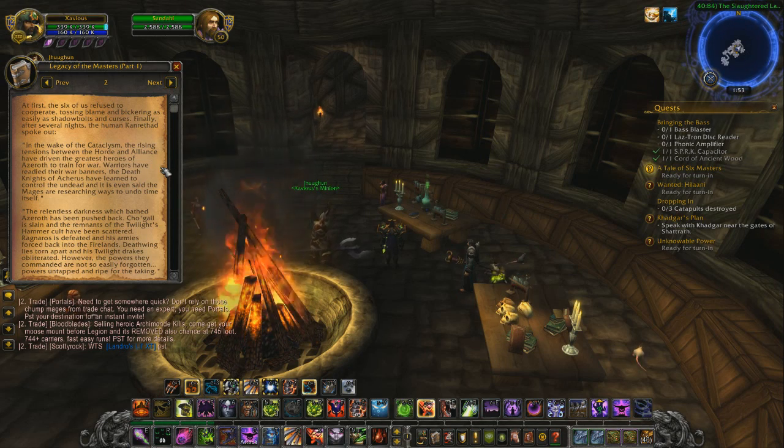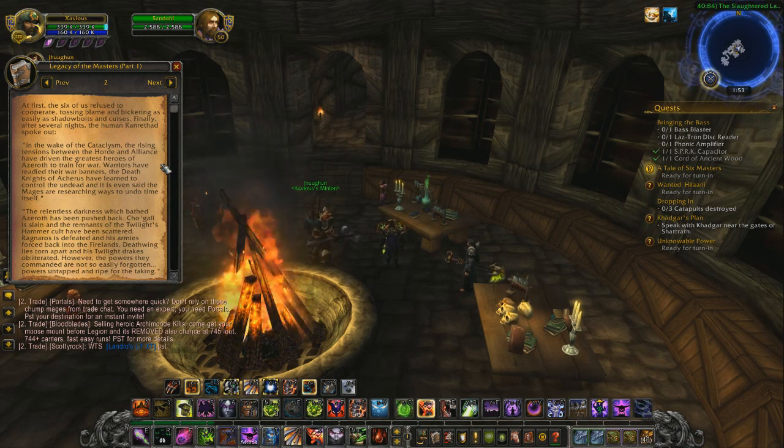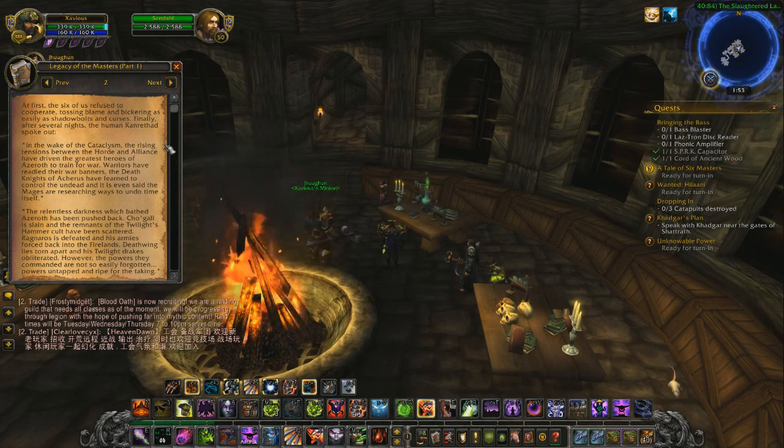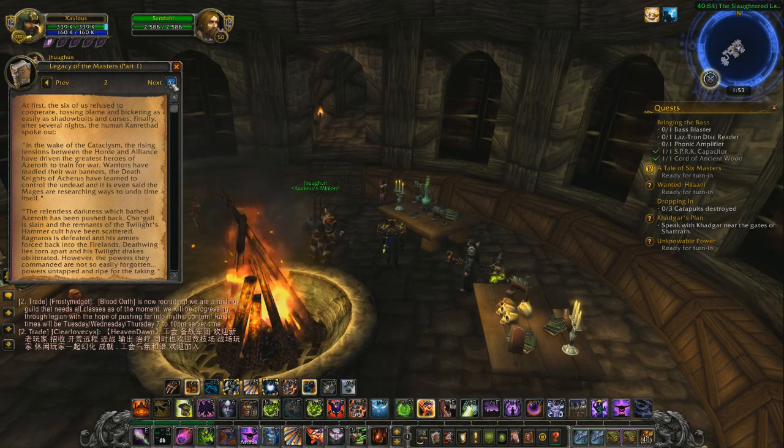In the wake of the cataclysm, the rising tensions between the Horde and the Alliance have driven the greatest heroes of Azeroth to train for war. Warriors have readied their war banners. The Death Knights of Arcus have learned to control the undead, and it is even said the mages are researching ways to undo time itself. The relentless darkness which bathed Azeroth has been pushed back. Cho'Gall is slain, and remnants of the Twilight's Hammer cult have been scattered. Ragnaros is defeated, and his army is forced back into the Firelands. Deathwing lies torn apart, and the Twilight Drakes obliterated. However, the powers they have commanded are so easily forgotten. Powers untapped and ripe for the taking.